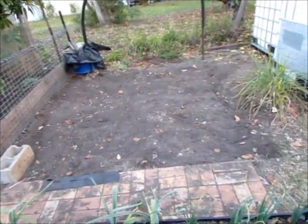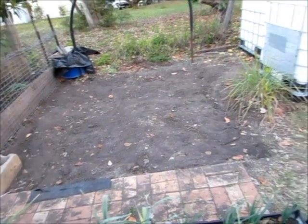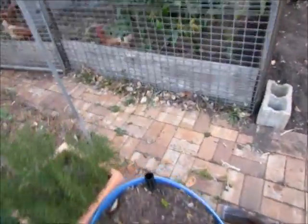Broke ground on the AP area. I looked up council regulations, and we should be fine for the little shelter we want to build for it with a laser light roof. Along this end here, left a mattock out.